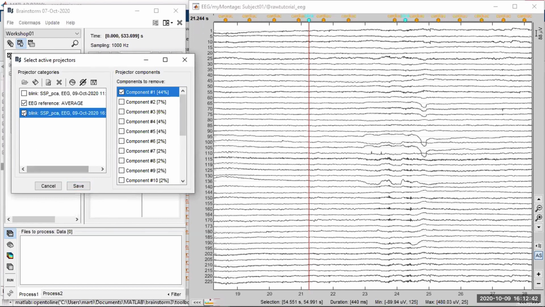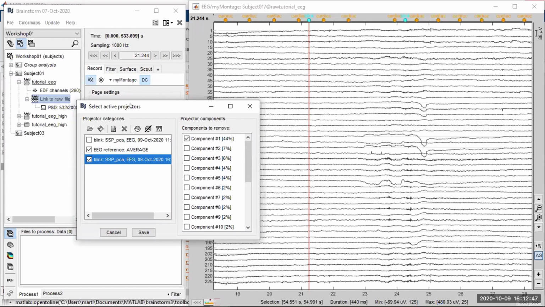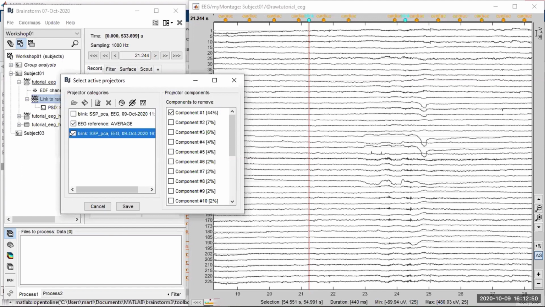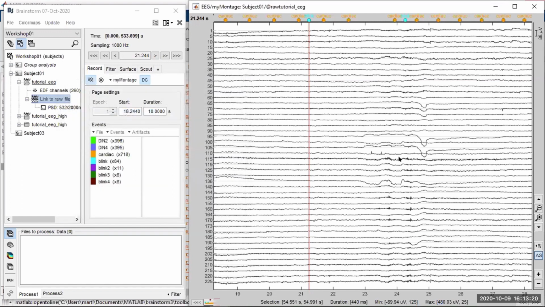If I click save, well, like I mentioned, with these projectors, since we're working on a raw file, none of the actual data is modified yet. This is just ad hoc, or on-the-fly, pre-processing. When we're ready to import this data, we can just apply the projectors that we want, such that the data that we actually import is clean and has these different corrections applied. Since I have 2 blink events, let me just remove the other one. Great. And if I click save, it will remember these 2 projectors.